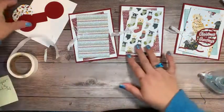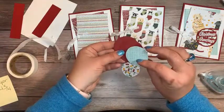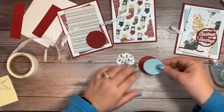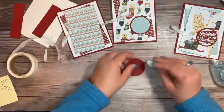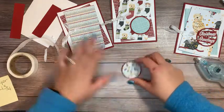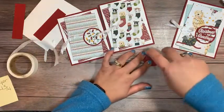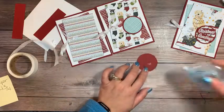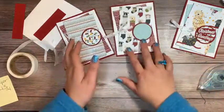Look at that — so cute! Now we've got our circles. I've got a scalloped one and some regular ones cut right out of the designer series paper. We'll mix it up a little — one on each side. These go right on top of the designer series; no pop dots needed on the circles because we're going to put pop dots on our sentiment. You can see how quickly this goes together — just put any kind of label die on there.